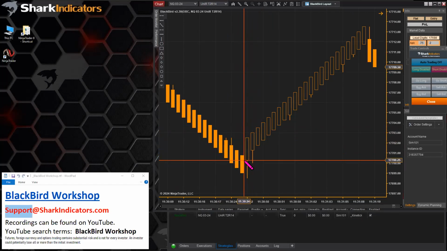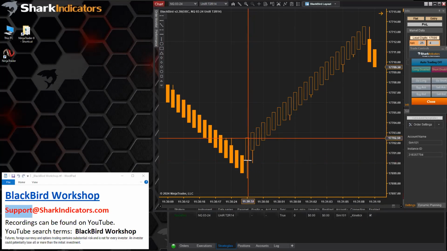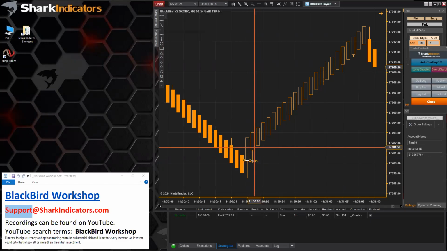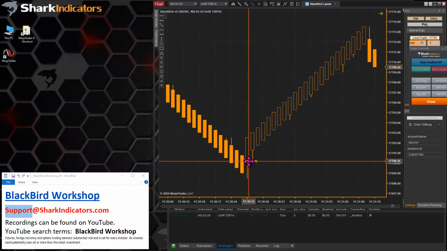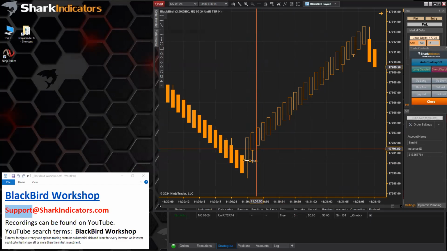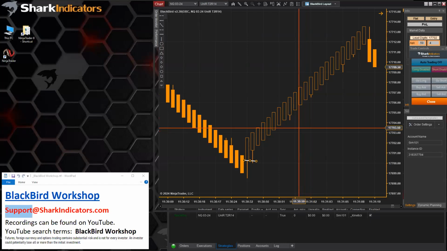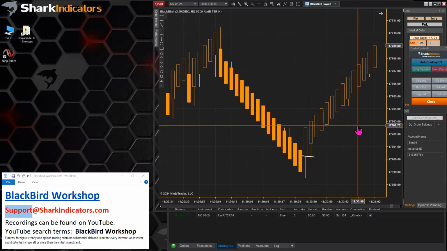How would you place the entry order at the bar's open price, in hopes that you get one of these wicks to come down, so price pulls back, hits your entry order and gets you filled, and then you're off in a long trade there? So, all right. Let's demonstrate how to do that.